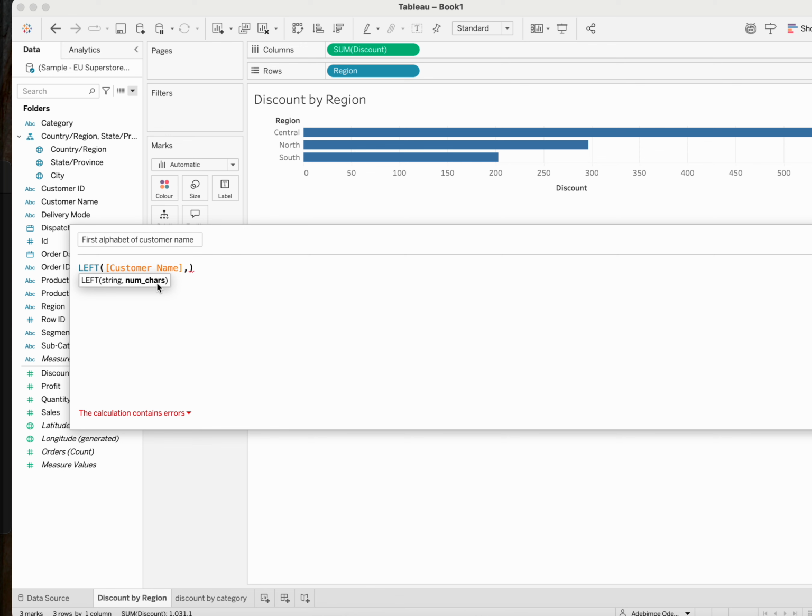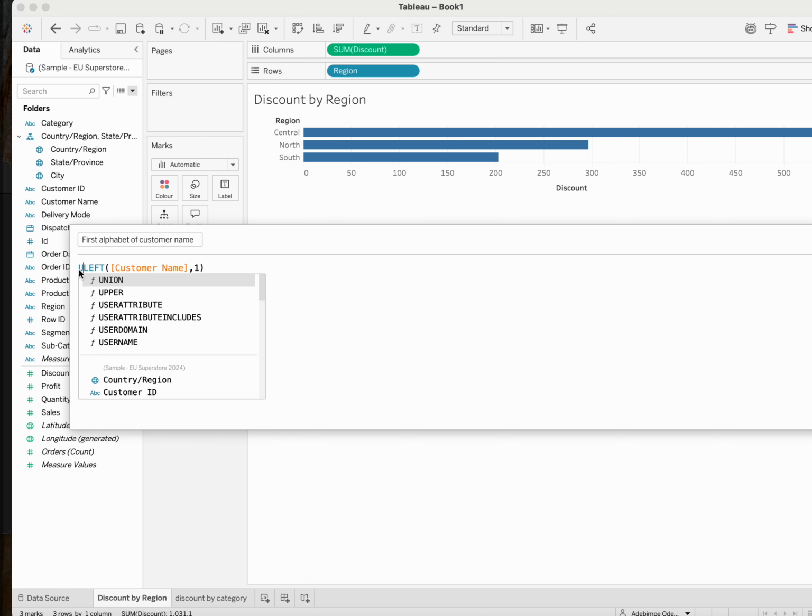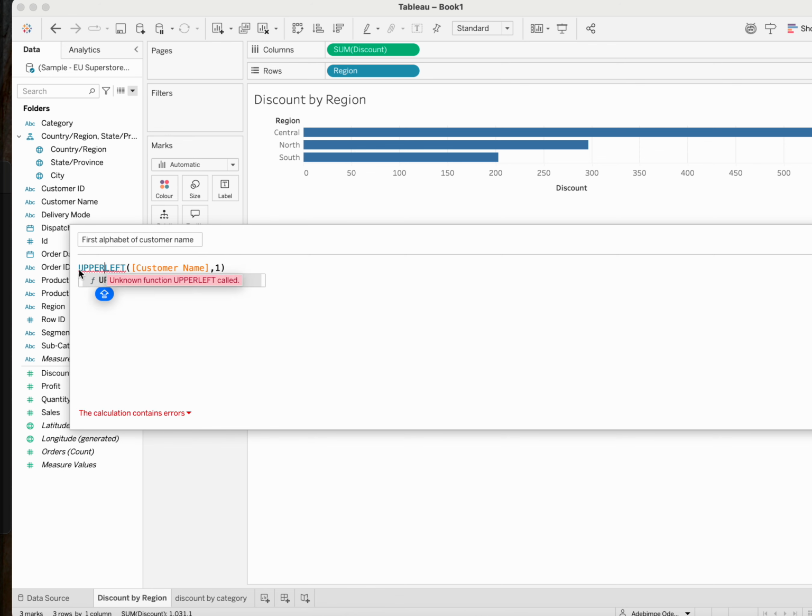So the number of letters I want, maybe like I said, first, and I can do this. I need just one. Yeah, I can also wrap it up as upper. I wanted to return an uppercase of each of the alphabets. So the result of this calculated field will be a dimension, a string, not a measure.